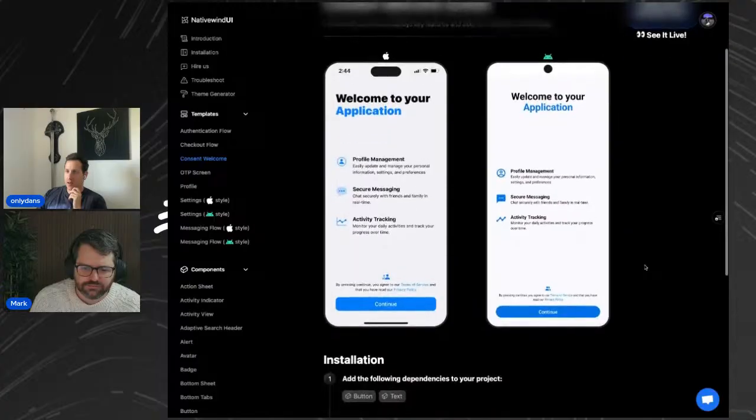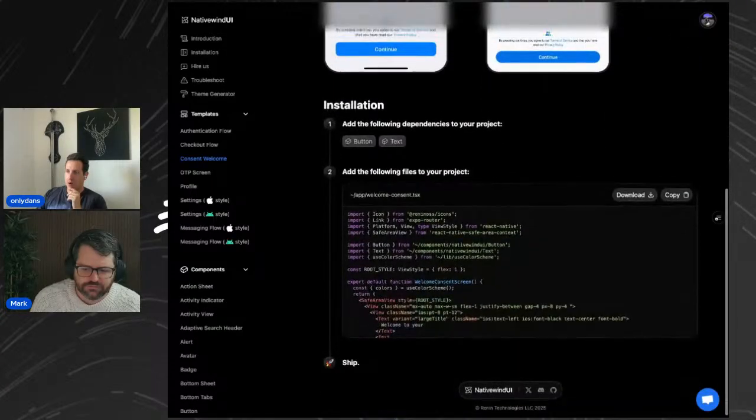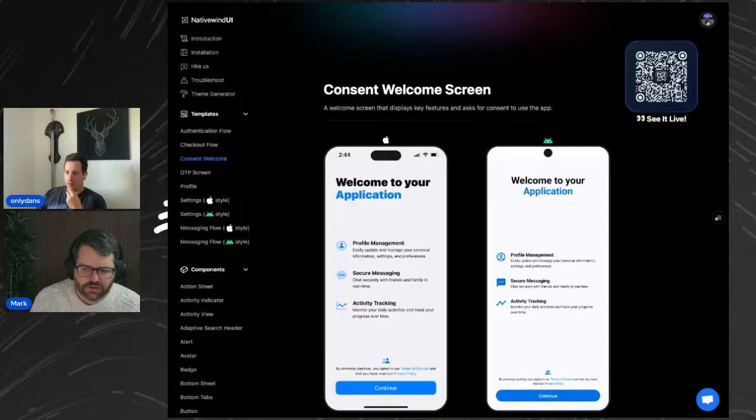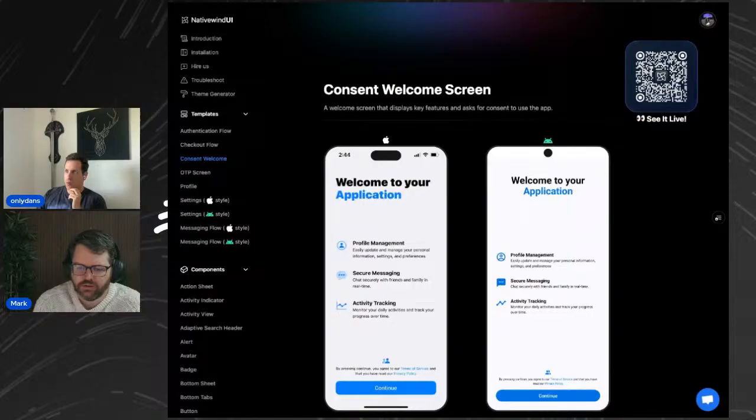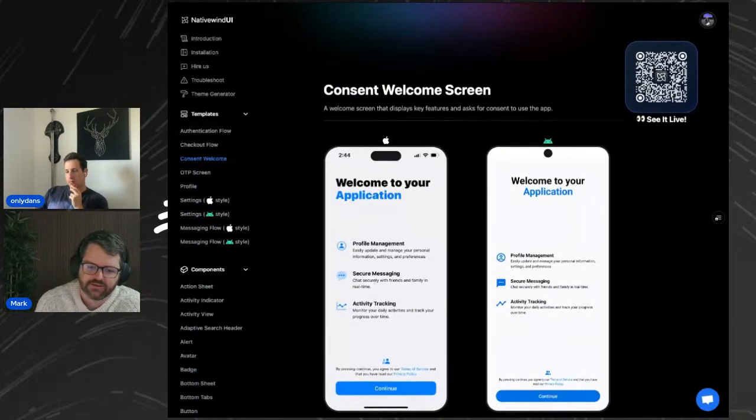But yeah, you just scan this, and it'll let you run this on your actual physical device. And I think you and I, Mark, talked last week about how we want to get a similar thing for the Nativewind docs. So maybe we'll ship a separate application, or see if we can use Expo Go instead for something like this. That would be the ideal situation. You should be able to link into Expo Go. I'll just have to talk to Cedric to work out how to do it, because Expo Go can open up Snacks as well. Yes, I've done it before. I'd have to revisit that whole thing.